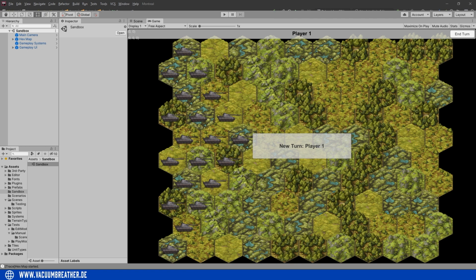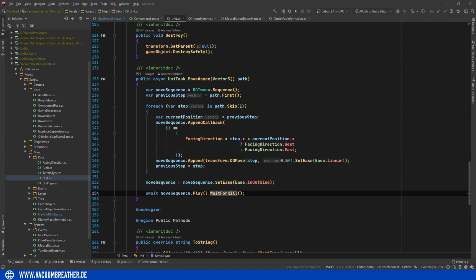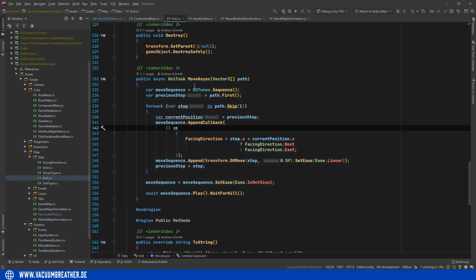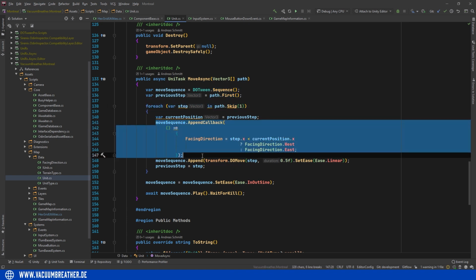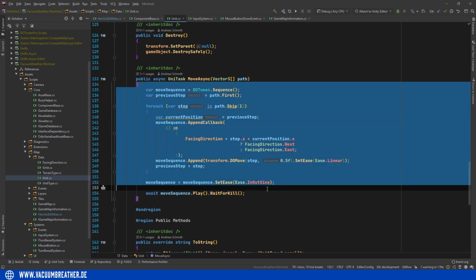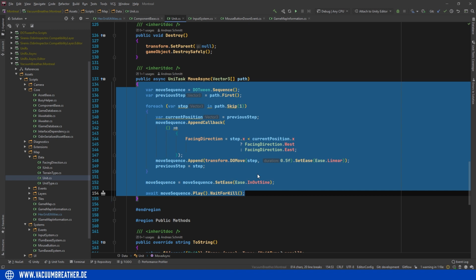If I look into the unit real quick, here we are actually in this moving function. This is what I was talking about. I'm using .tween sequence, and I'm for-eaching over it, adding a callback for the facing direction before each step, then doing a linear interpolation here and a sine in out for the entire thing. And then I'm awaiting the yield instruction, and that's basically what I'm doing. This is not much different than what was here before, just I now do an animation from every cell to the other, so I don't do it in a straight line, but actually following the path. And that's it for today.